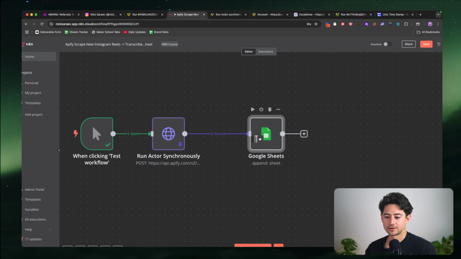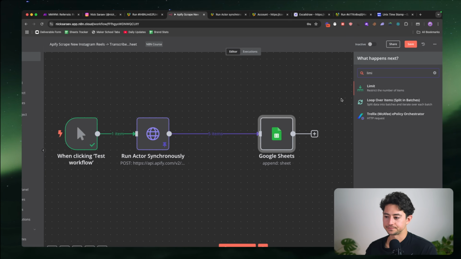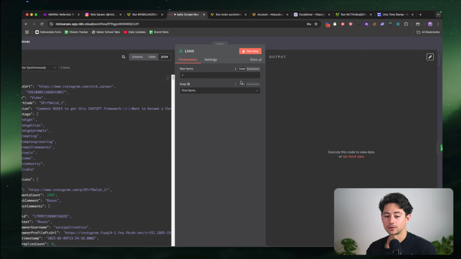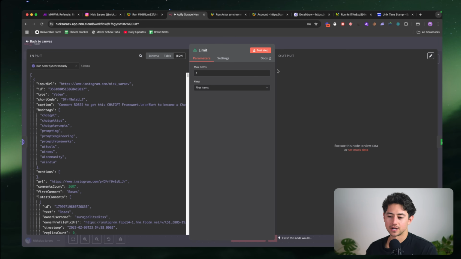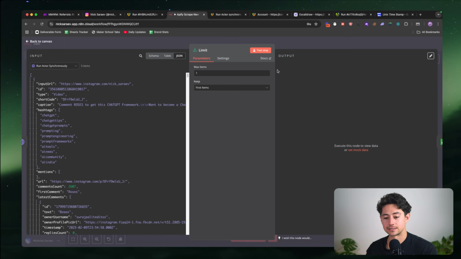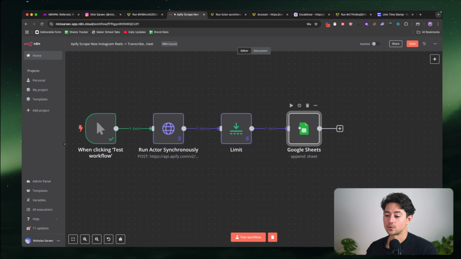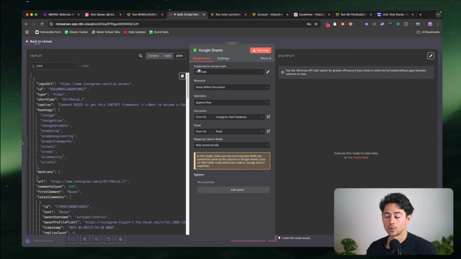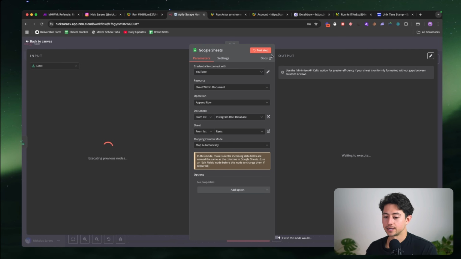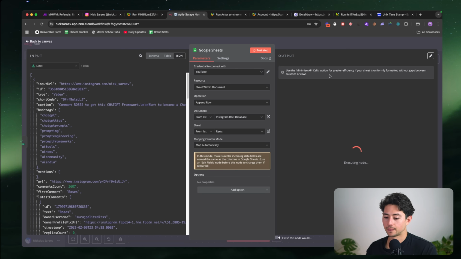The thing is though, I don't like that there are all 5 items here. So I'm just going to add a limiter. The limit is going to take it so that I can only feed in 1 item at a time. And this is going to do a couple of things. Number one, with N8N, unfortunately, the Google Sheets query is typically rate limited pretty fast. They just have really crappy rate limiting, or they're making a lot of requests or whatever is going on. I don't know. But we're just going to fix that. So we're going to make it a lot slower of a request, or an engine, I should say. And we're only going to do 1 at a time during testing, just so that I don't ramp up my API usage. Okay, let's do test step and let's see what happens.